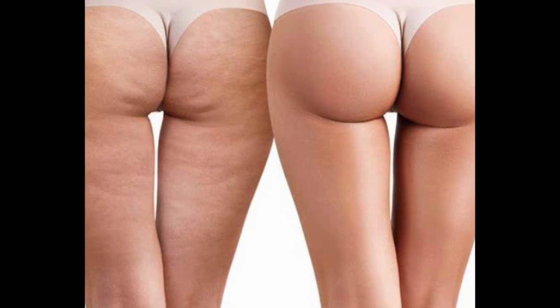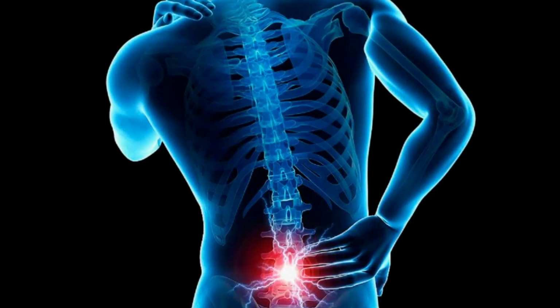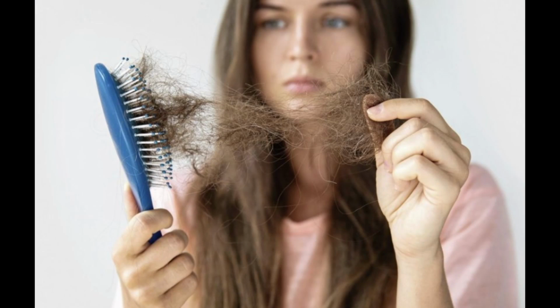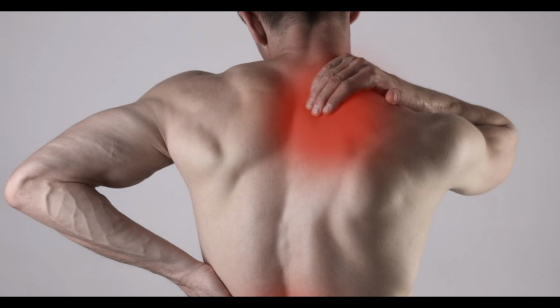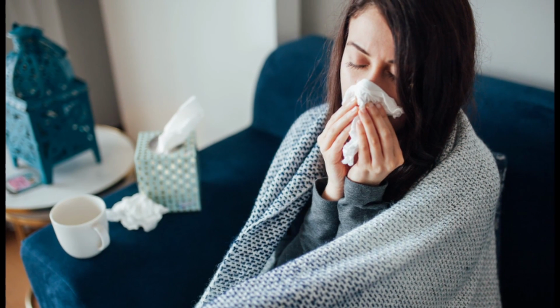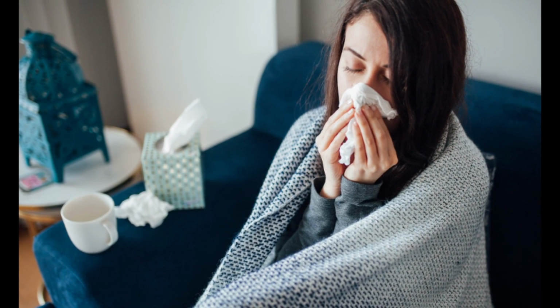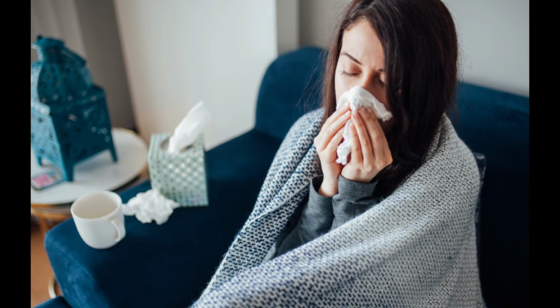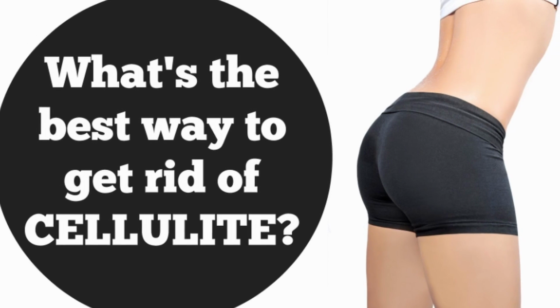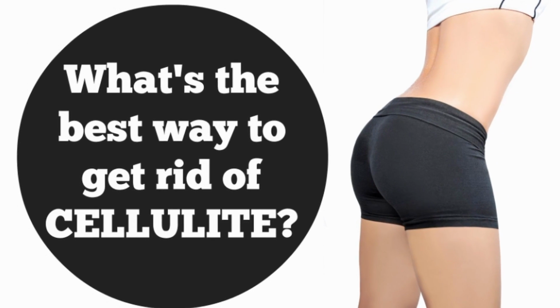Cellulite. Joint and muscle pain, lumbago, sprains, rheumatism. Preventing hair loss. Neck pain. Cold and flu prevention. Circulation issues, heavy legs, varicose veins. Bumps and bruises. Here's how to prepare rosemary alcohol and bid farewell to cellulite.